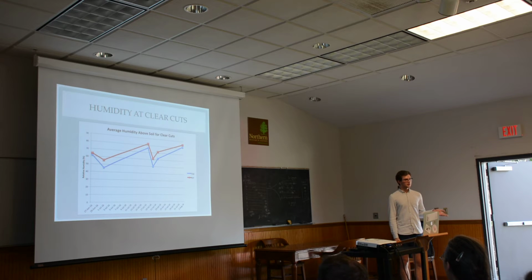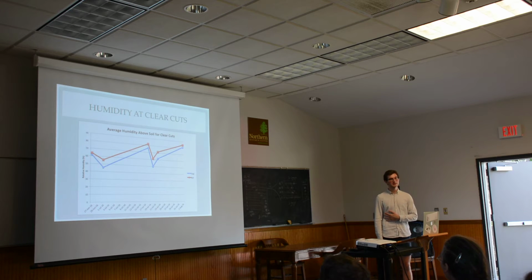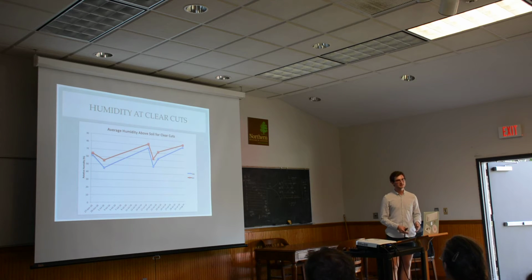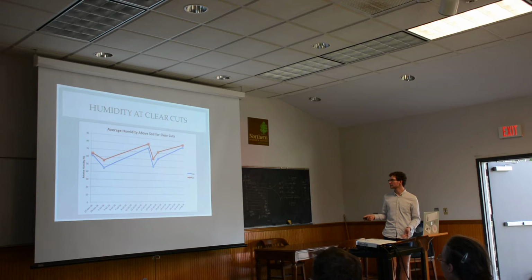At the beginning of the summer, the LICOR had really, really wacky temperature measurements, and I only had measurements from the second half of the summer. And I actually had humidity measurements for the whole summer, and they were showing me the opposite of my moisture level. And it's taking humidity right at the soil level, so I expected that soil moisture would have an impact on the humidity right above the soil. And that was doing pretty much exactly what I expected.